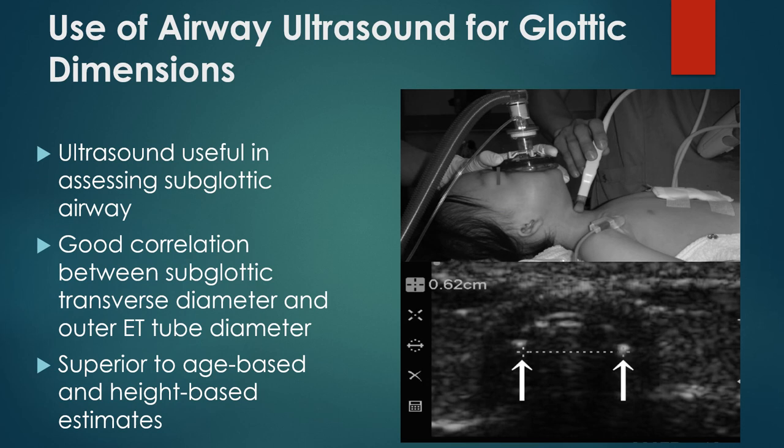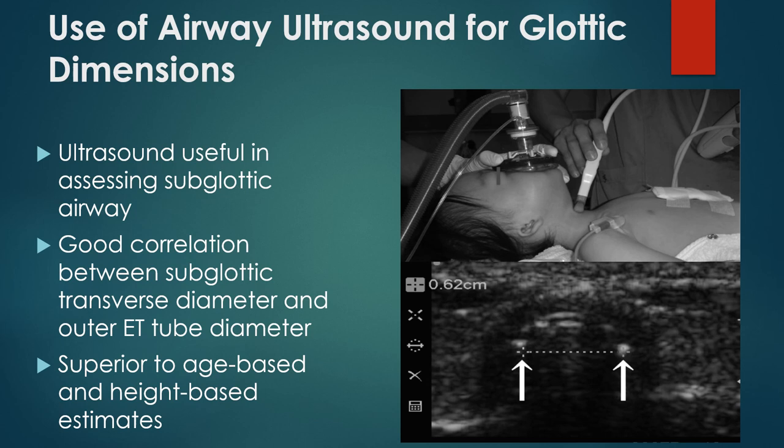Well, a couple of the really high utility uses for airway ultrasound is typically trying to assess the subglottic airway, especially in children. As you know, the glottic opening is not necessarily the most narrow portion of the child's airway. It is actually the subglottic region. And there was all the discussion and fight about whether or not to be using an endotracheal tube cuff in children. Now we're all pretty much using it, but at least I guess it's a regional or a cultural decision.